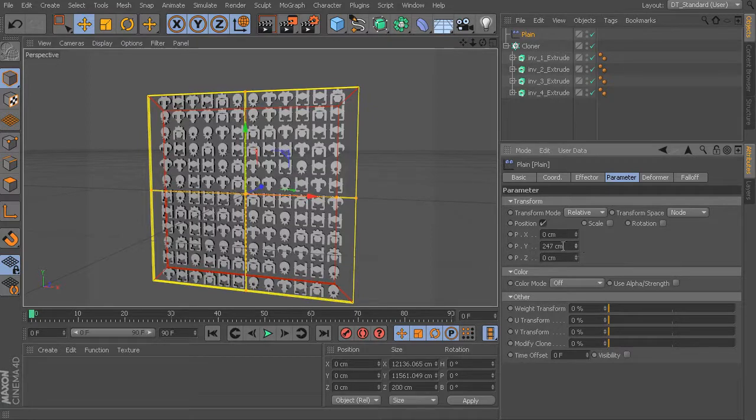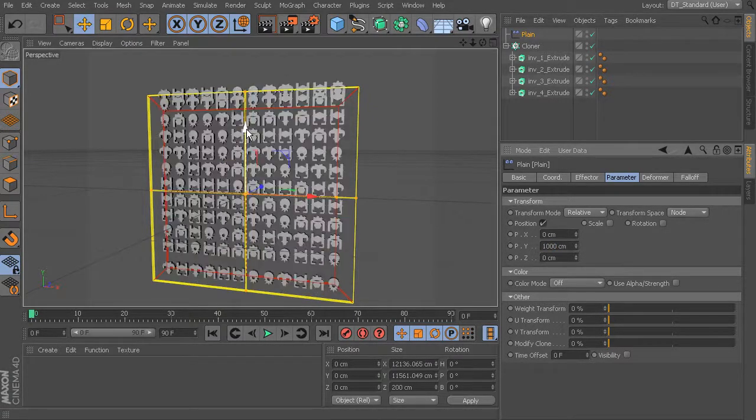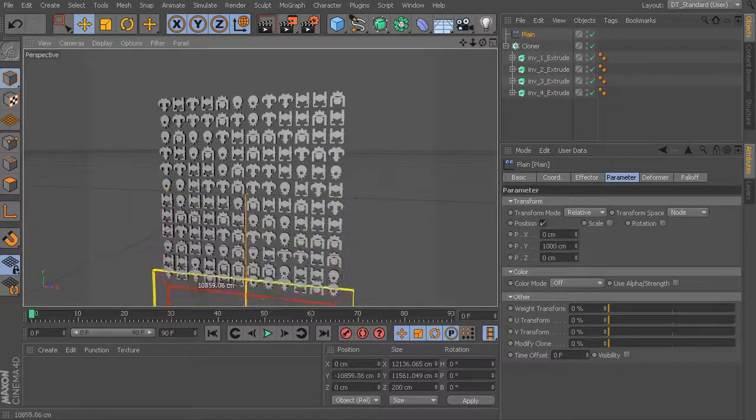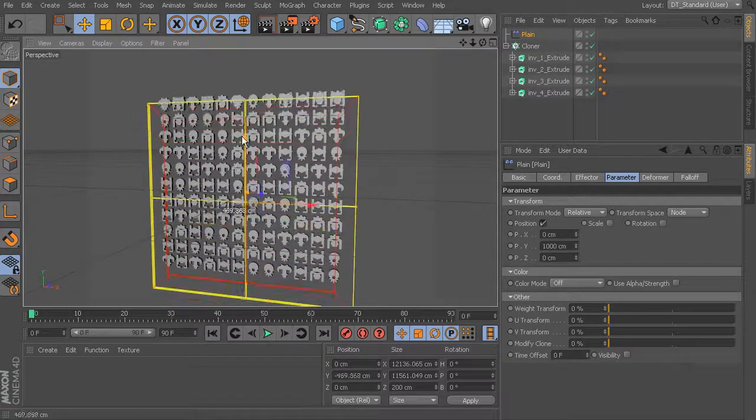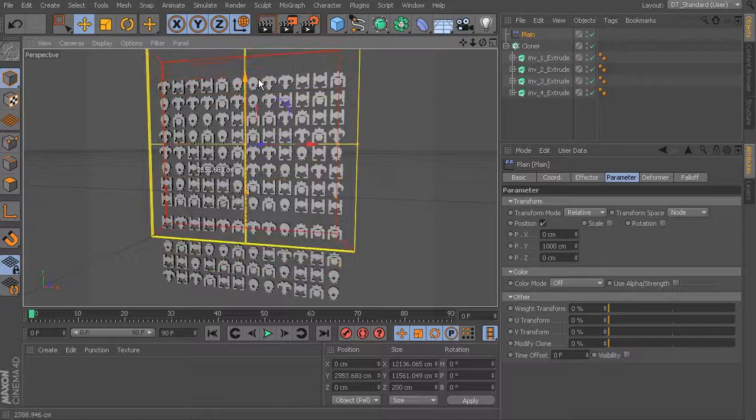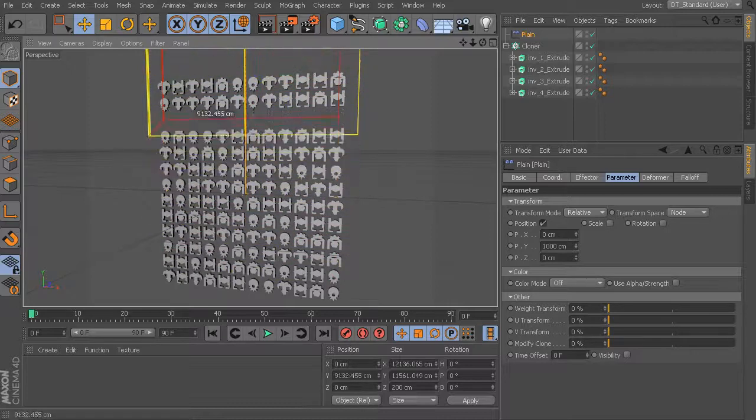And you can see I can increase that, set it up to 1,000. And now you can see as I move this effector, it's actually moving those up. And then as it flows through it, it's moving them back down.